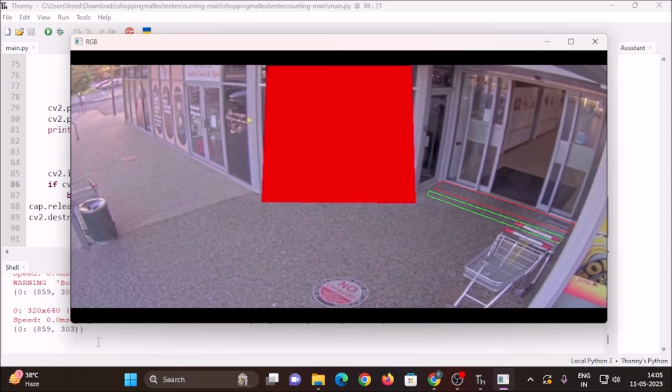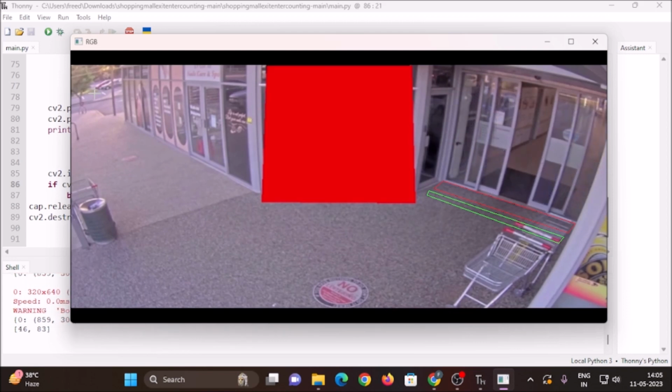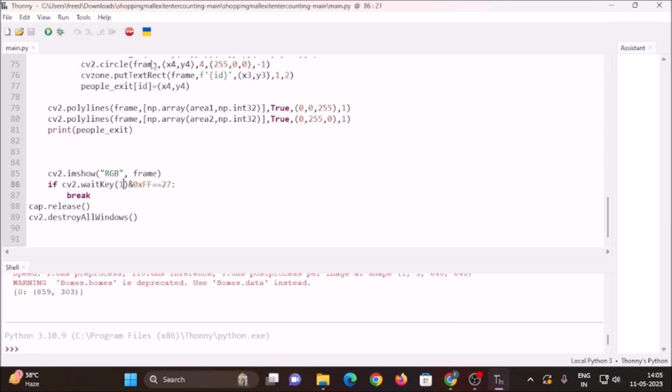So first we are going to create the exit counter. Okay, so we successfully save the person ID and their current position. Now the next condition. So next condition is what? Now we have the person ID and their current position. Now simply we can say only count those persons who are already part of our area 1, because we are saving their ID and their current position inside our dictionary.